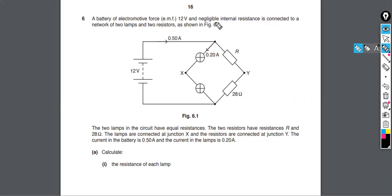So negligible internal resistance, like you read up here. So try to find questions like this, until next week, when we'll cover internal resistance and non-ohmic components. I know we already talked about a filament lamp as being one example, and a diode.